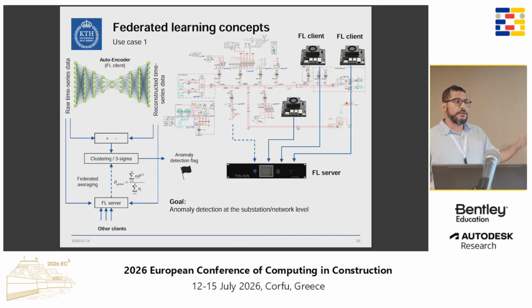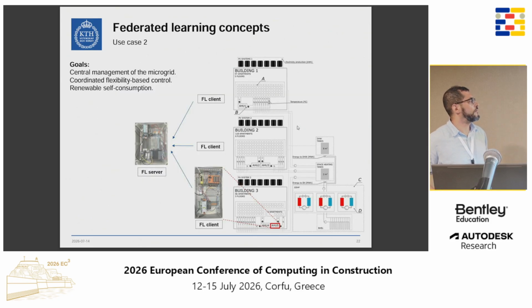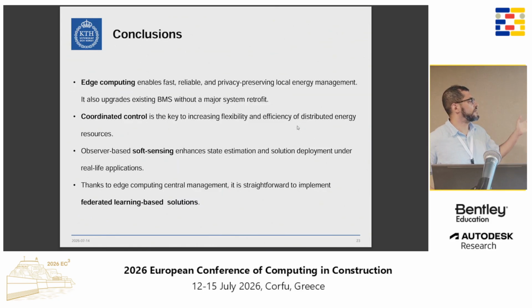Yeah, that's the last slide actually. That's how we enable anomaly detection in the micro DSC in Spain, use case 1, and the results are here. You see that in each substation we could detect the anomalies. So yeah, I think that's enough. This is the conclusion, just recapping what I just said. Thank you very much.